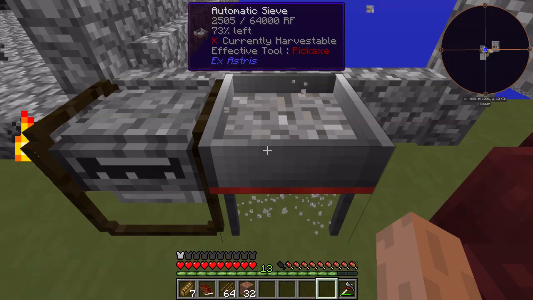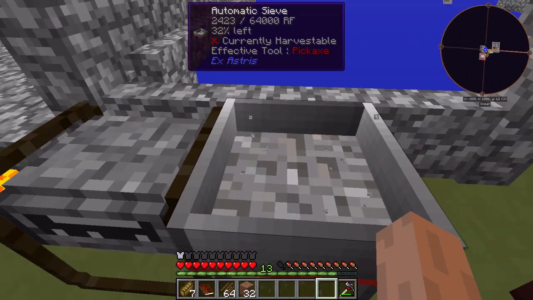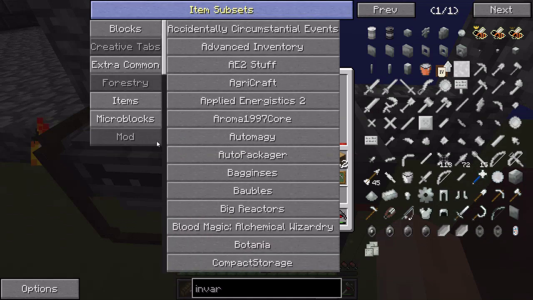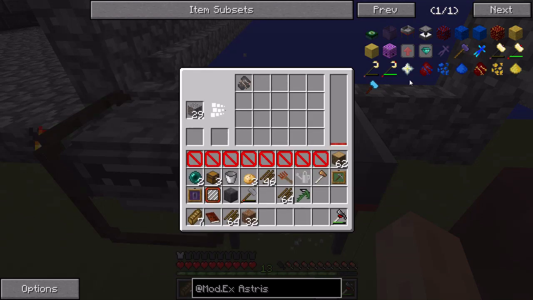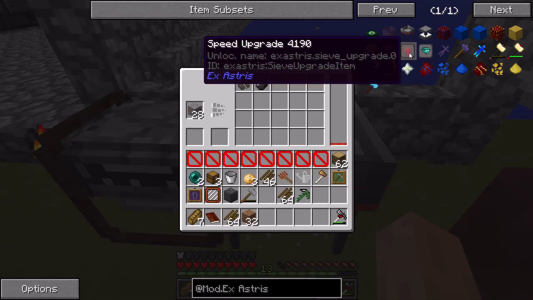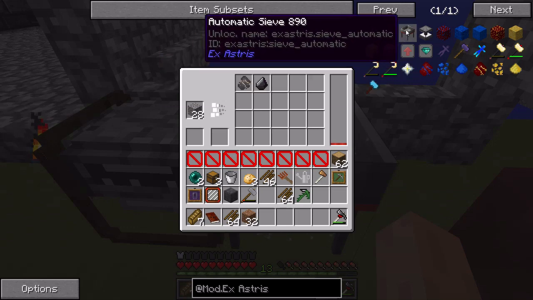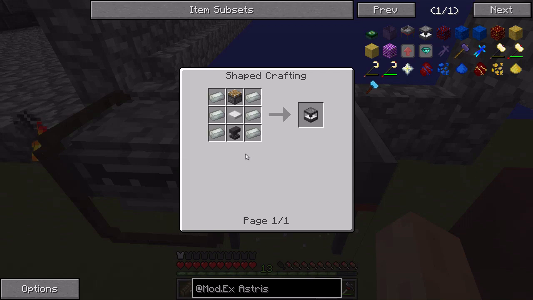This is pretty neat, though. I can just go ahead and put this stuff in the sieve right here, let it do its business, and you can actually add fortune upgrades to it. I think it's one of these two slots. One is for either speed and one's for fortune. Mods X Astris, I believe this is from. Yeah, you can go speed upgrade for the sieve or the fortune upgrade. Pretty awesome stuff. My next goal is to get an automatic hammer, but for that I need significantly more iron.